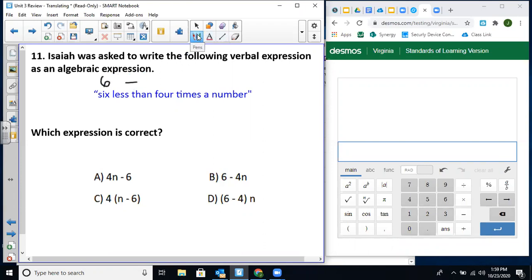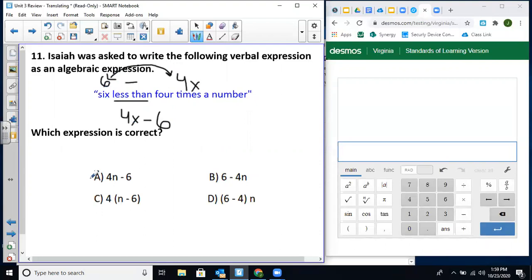in our last question, remember, less than is going to be something important for us. These are reverse words. All right, so let's pull out our last part, 4 times a number. So we can write 4 times a number as 4x. All right, now remember with less than, that means we reverse these two, we flip them. This one is now going to go first. So we would rewrite that as our second part first, minus our 6.